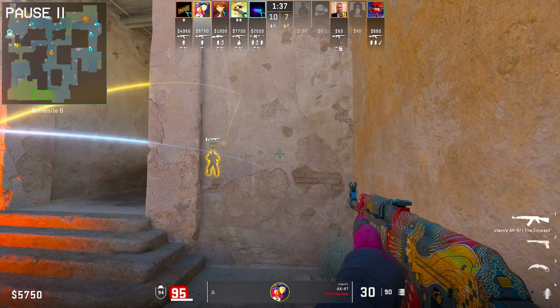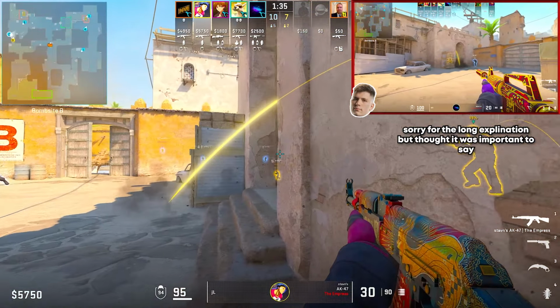In this round, Na'Vi has taken long control, so Bit, who is in CT mid, will come over to B. So in this round, it allows Bit to come over to help JL defend against upper.